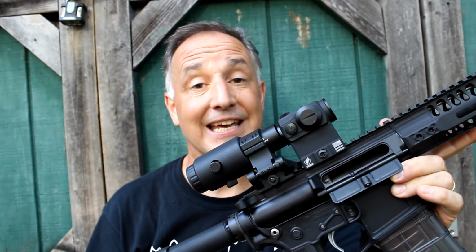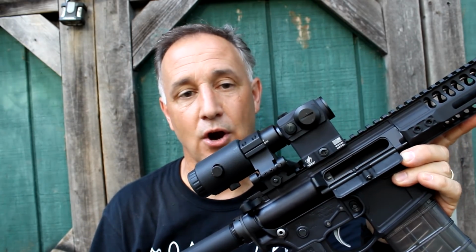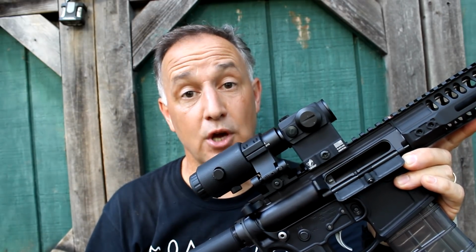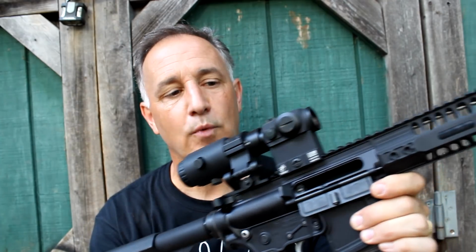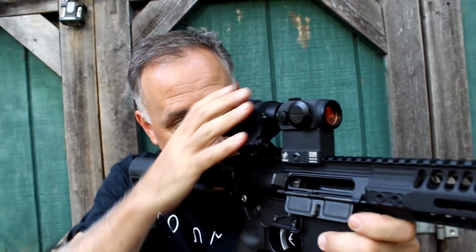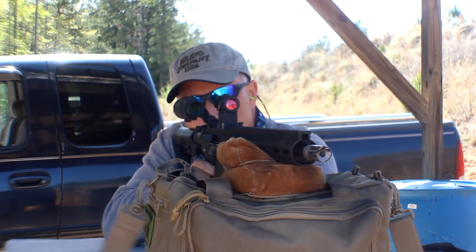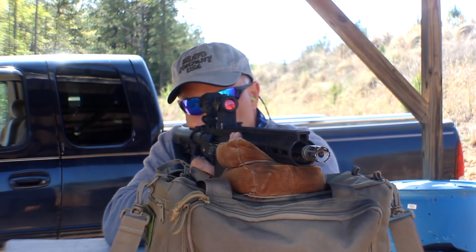I haven't been able to test it out to that distance, but that is the plan. I know Dimitri at Primary Arms did extensive testing, hitting steel at 600 yards with no problem with the magnifier. One of the things about a magnifier though is you don't want to keep it on the whole time, because when you're looking through, it's more difficult to see a target. So you can just pull it back, and then you can get to more close-up shots. And then when you're ready or you need that extra accuracy, just bring it back over.